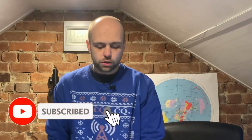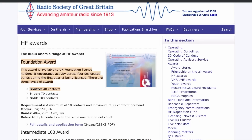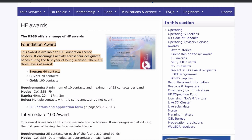But I want to just go through what the Foundation Award is, what it's there for, and why I think if you're new to the hobby, this is something to really get excited about and possibly take part in. So the RSGB Foundation Award, I'm going to read directly from the RSGB's website here. This award is available to UK foundation licence holders. It encourages activity across 4 designated bands during the first year of being licensed.